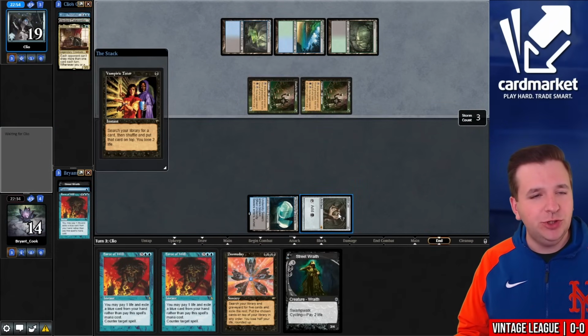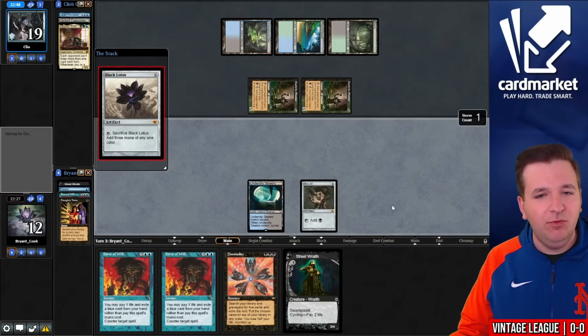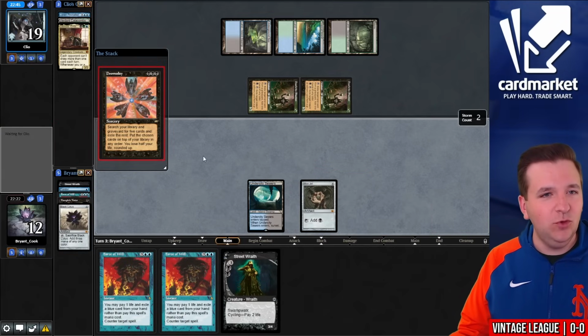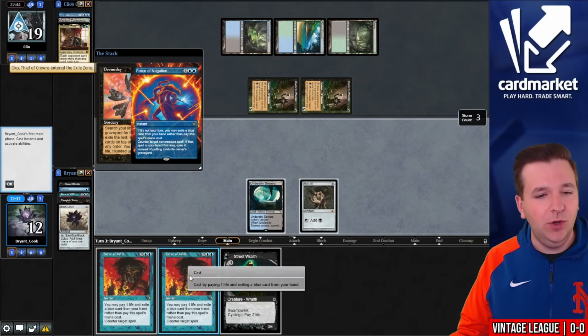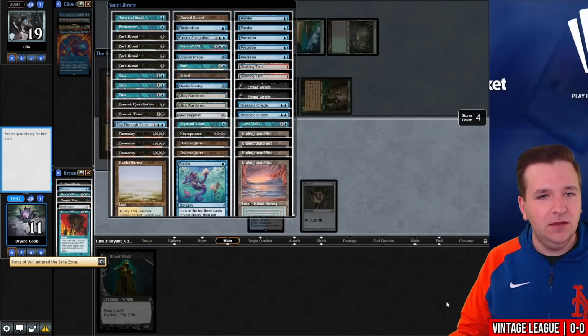We will Vampiric Tutor, go grab Black Lotus. Pretty good card. And now we will play the Black Lotus. Let's make 3 black. Play Doomsday. Storm is 2. Force of Negation, exiling Oko. We will Force of Will the Force of Negation. Doomsday on the stack. It resolves.